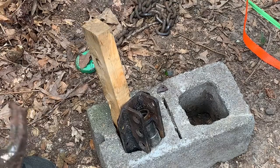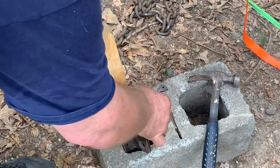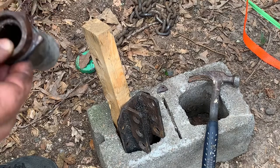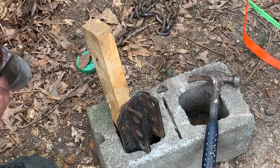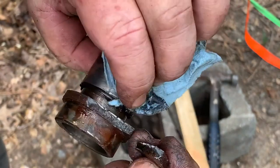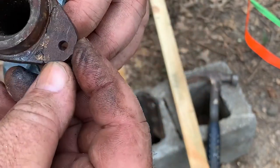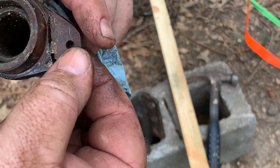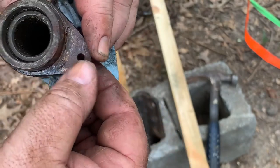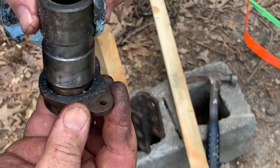Bingo, baby. But we have a problem. We broke that piece. So, oh, it was already cracked. See that? Huh. Oh, it was brazed together. Somebody already fixed it, putting the other throwout bearing on there. I mean, I can weld it, but it may break again.